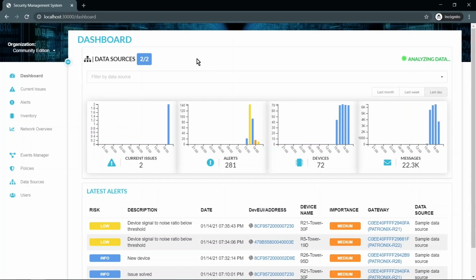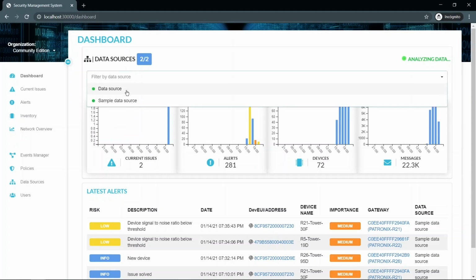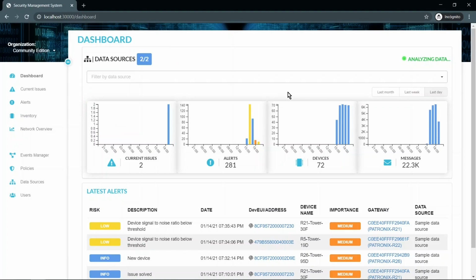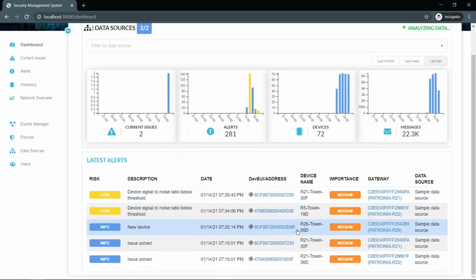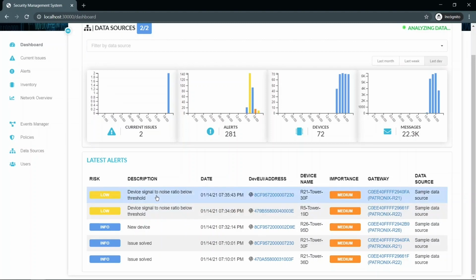Here at the top, you have the number of data sources connected. And if you have more than one, you can filter using this select list. Finally, here at the bottom, you have the latest alert generated by the system.